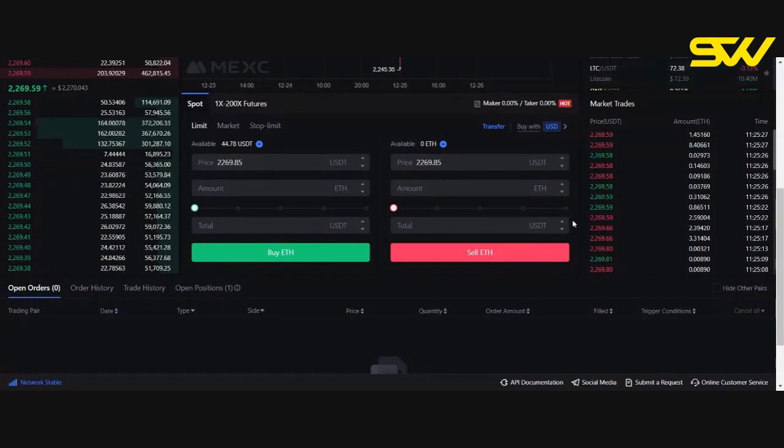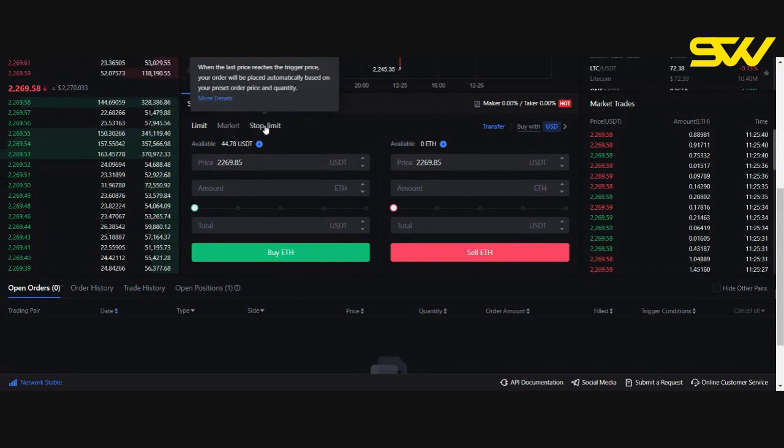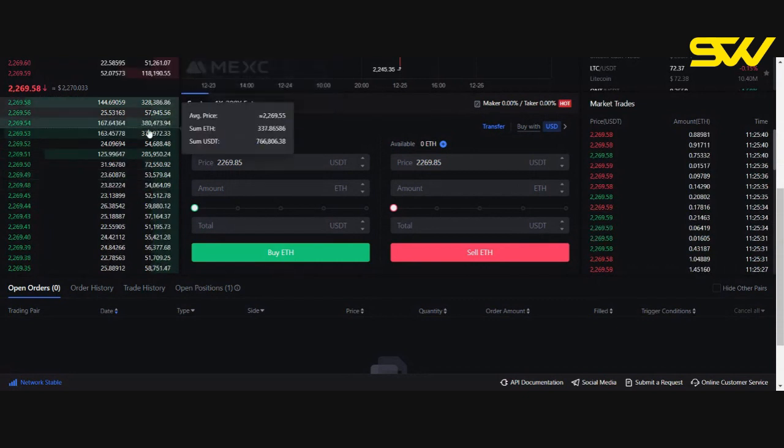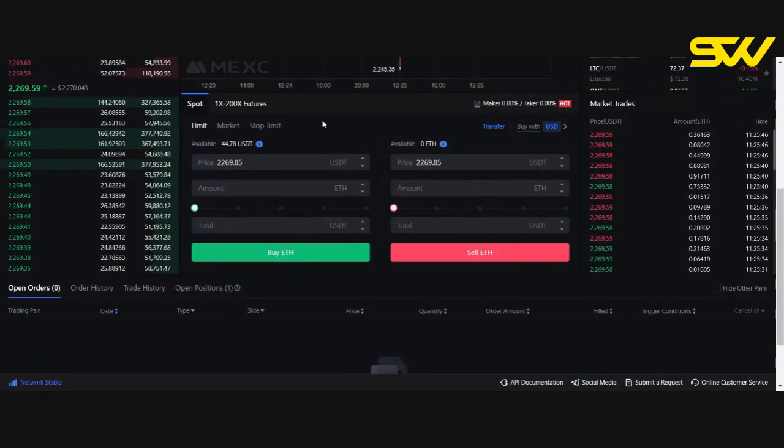For spot trading, most of the time there are two things that you can use. And in fact, it's three actually. One is limit trade, the other one is market trade, the other one is stop limit. If you understand these three differences right here, when you move on to your derivatives trading, it's going to be quite similar. Now, let me just roughly explain what these three options are first.